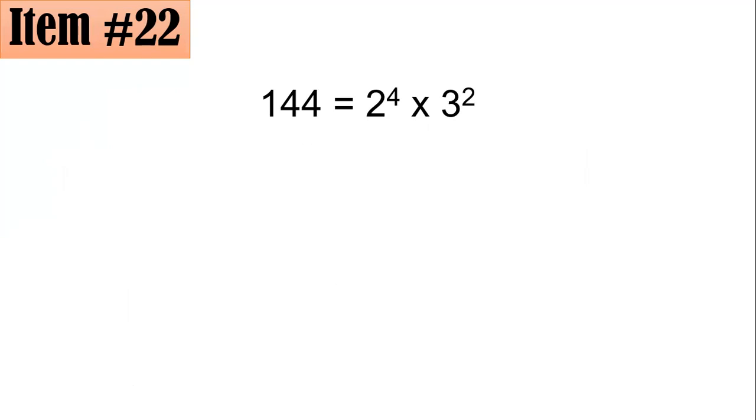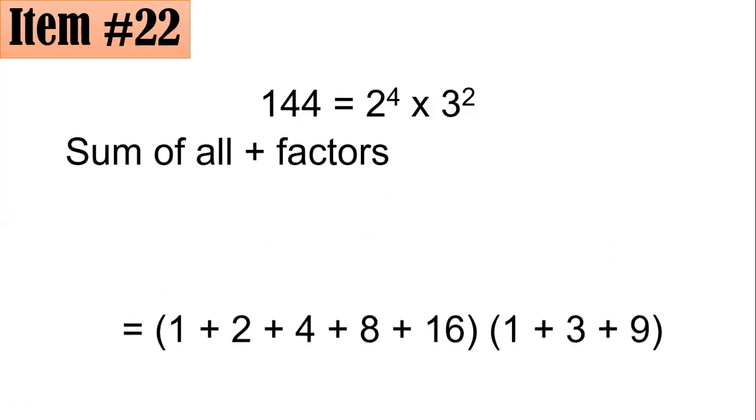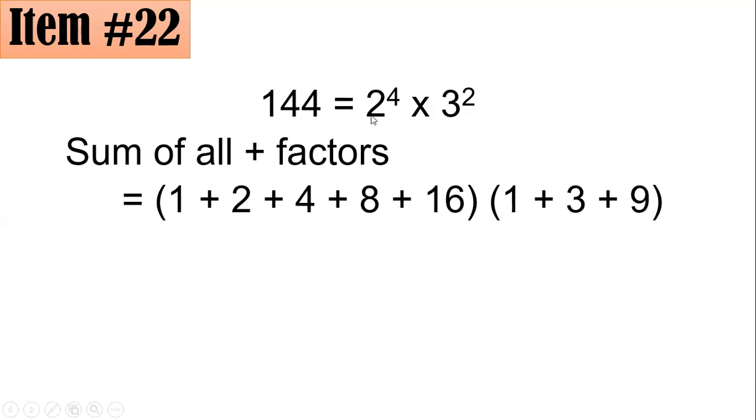In this case, we could utilize prime factorization, and that 144 is equal to 2 to the 4th times 3 squared. And all we have to do is add, to get the sum of all factors, we need to add all the powers of 2 starting from 2 raised to 0, 2 raised to 1, all the way until 2 raised to 4. That's why this is 2 raised to 0, 2 raised to 1, 2 raised to 2, 2 raised to 3, 2 raised to 4. And also for the 3 squared, you have to add all, from the 0 exponent, 3 raised to 0, plus 3 raised to 1, plus 3 raised to 2, until the number itself.